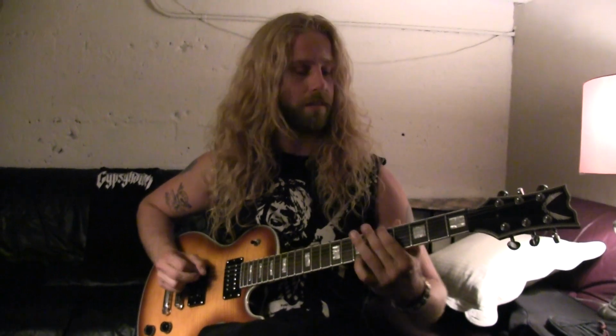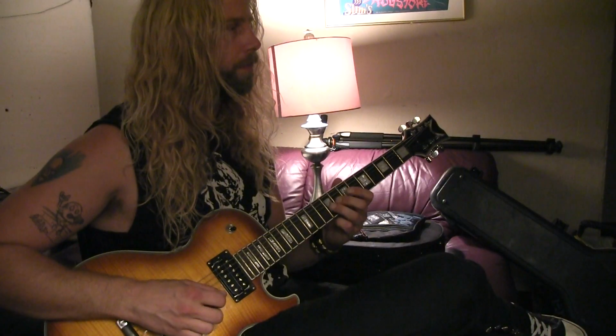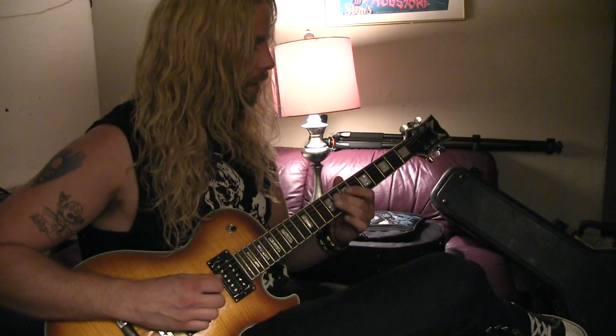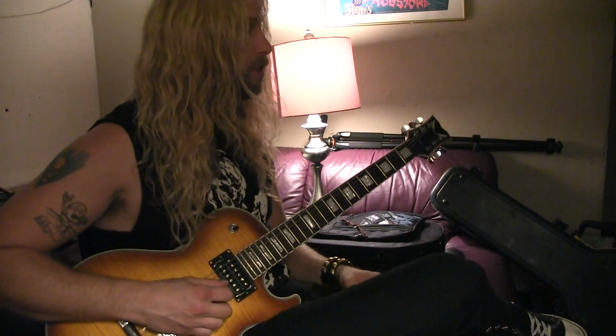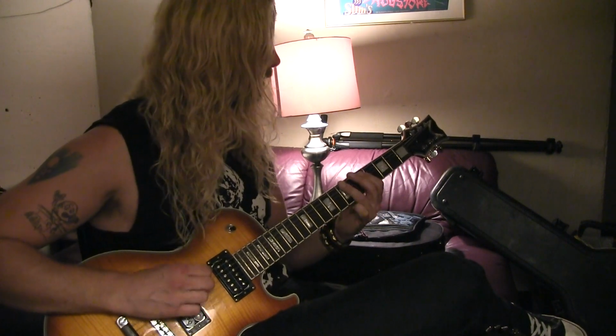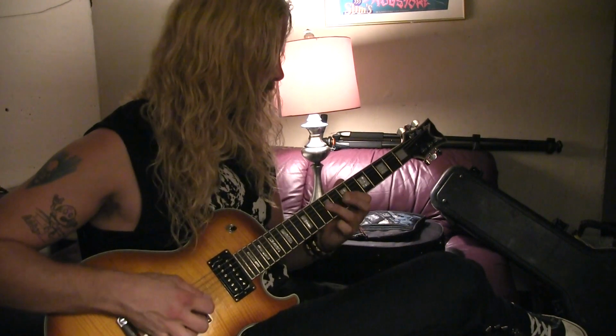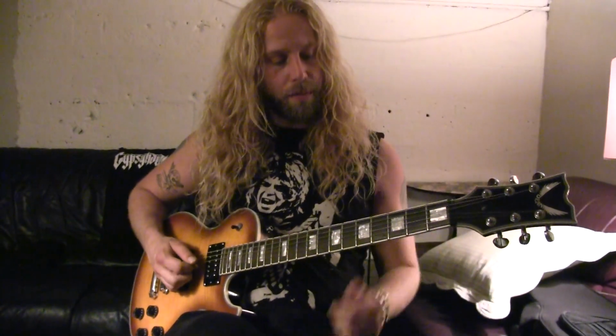Slowly. So it's a real simple shape, repeated twice. Full step, chromatic walk down. This is just your pentatonic scale. Gotta get it nice and clean. Then, diddle diddle diddle diddle. Get to the verse riff.